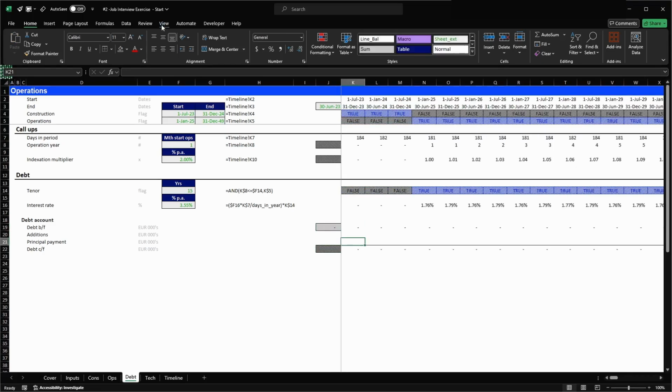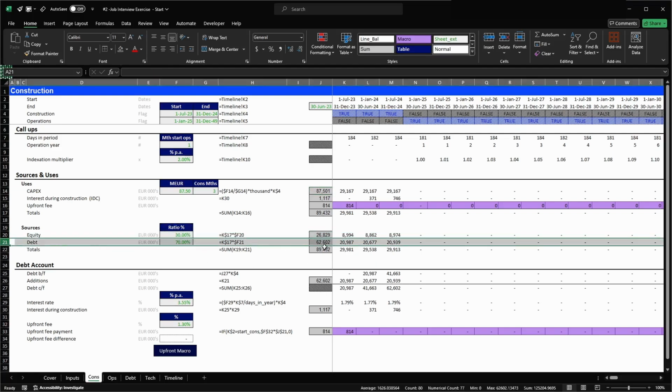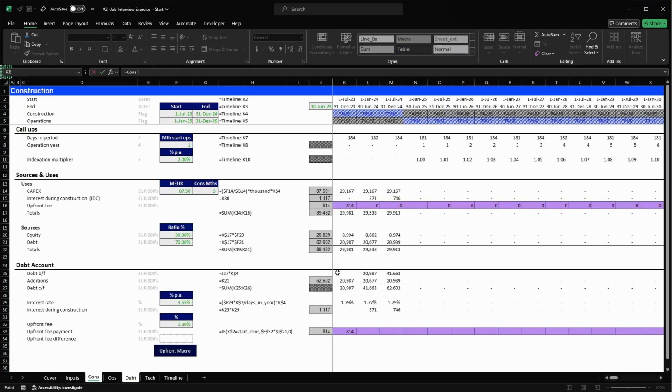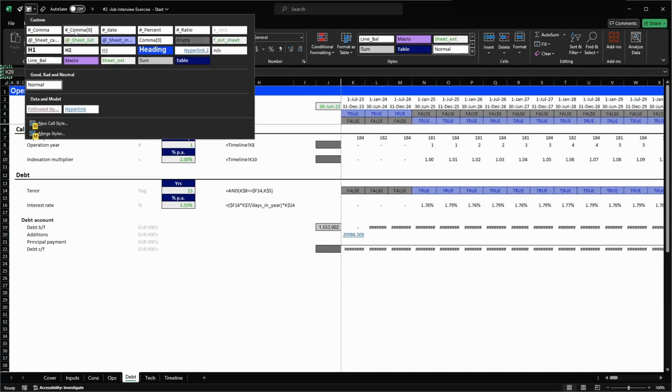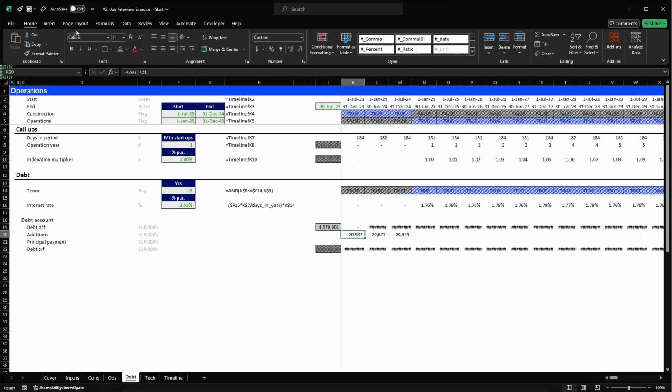And there we go. So we have to come up now with the additions for the debt. That is in the construction phase. If you recall here, we have calculated how we're going to acquire the debt, and that's where it is. So what I'm going to do is go back to our debt sheet, say equals. We're going to go back to the construction sheet, and select the proper cell. We're going to format it, 0. I'm going to copy and paste across. There we go. And we can press Control D.